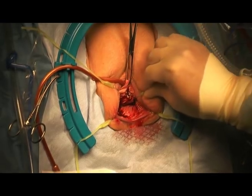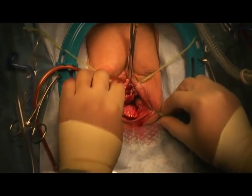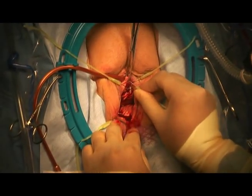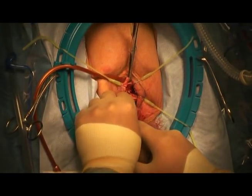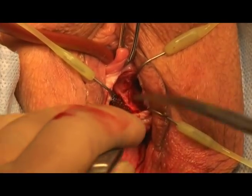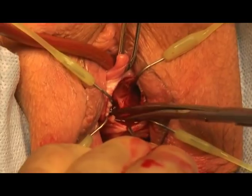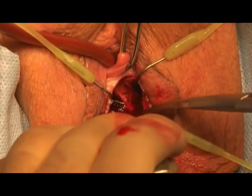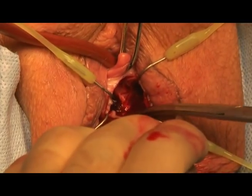Since I don't have an assistant I want to use my Lone Star Retractor to give me as much efficiency as possible. You can see here I'm using the yellow hooks to pull the edges back so I can see where my mid-urethra is when I put my sling. In this clip you'll see me developing the mid-urethra just a bit more. I do this so that my sling or mesh lays quite flat and is not folded over — I try to get this area as flat as possible.